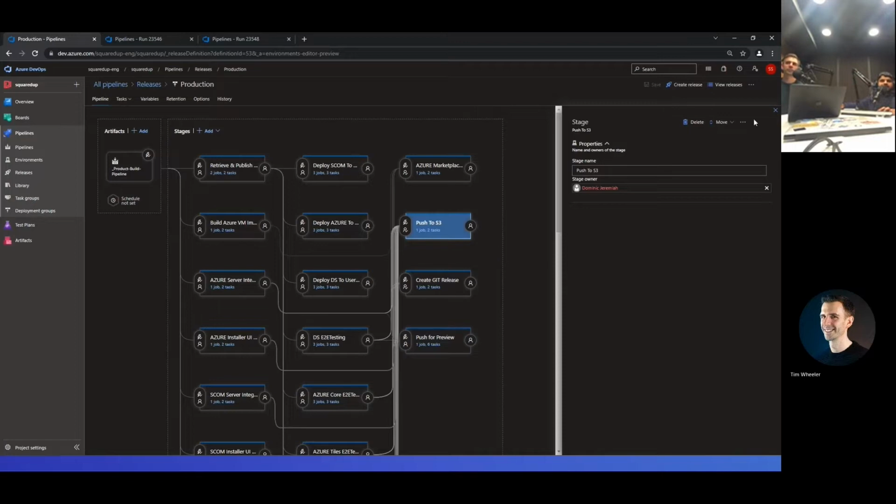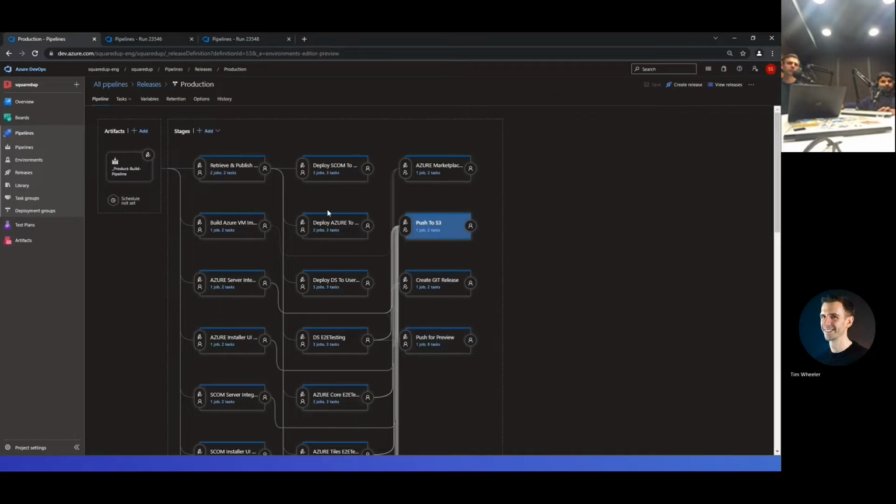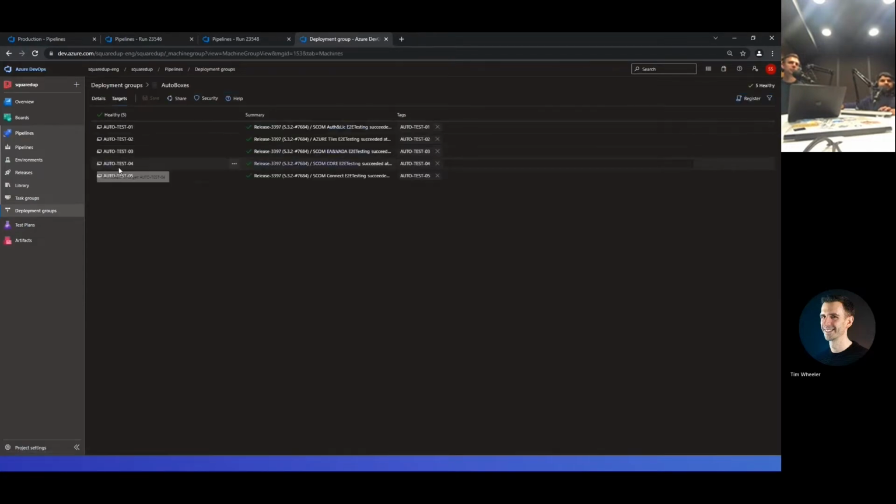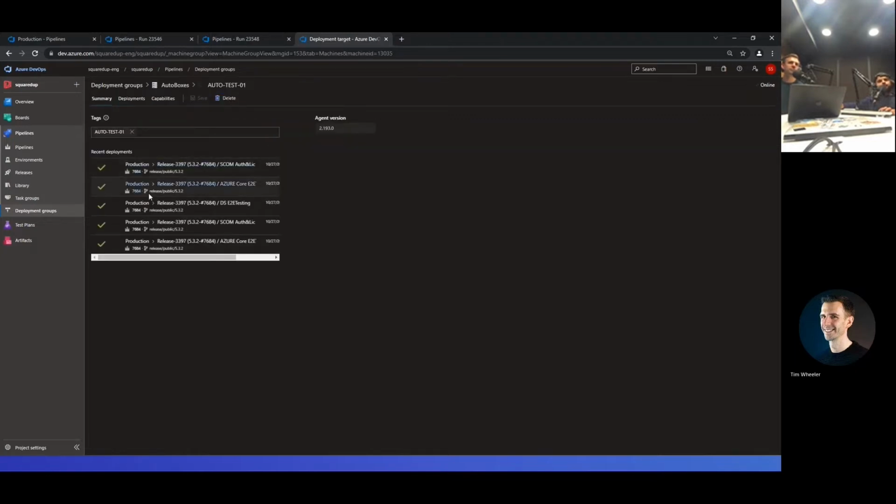We have different tasks where we deploy into user boxes. We'd mentioned we were using Octopus Deploy in our previous diagram as well, and that's now moved across to deployment groups. Deployment groups are essentially a pool of VMs. For our instance, we've got 5 different VMs on this deployment group. The benefit of using it this way is you can see almost all of your deployment history on it.